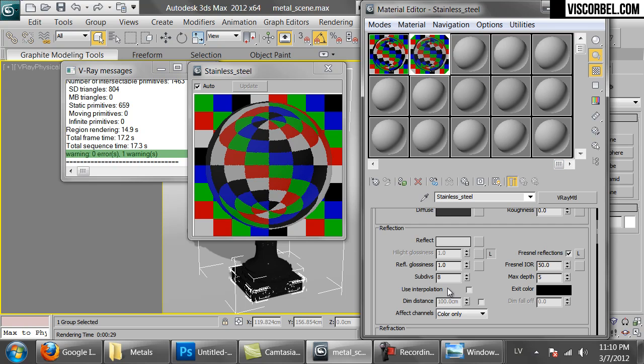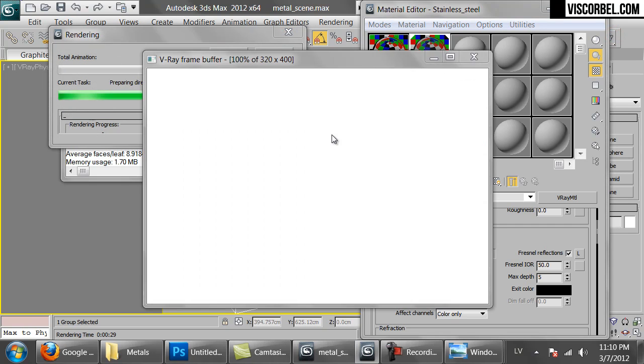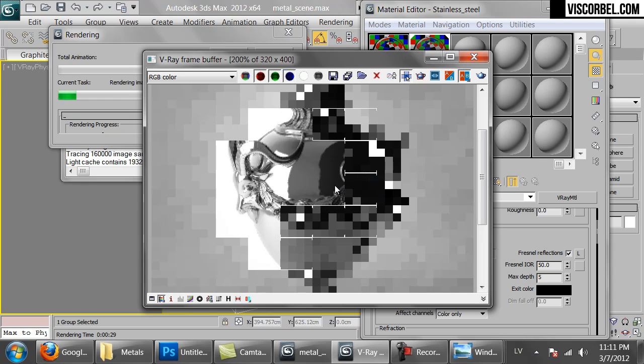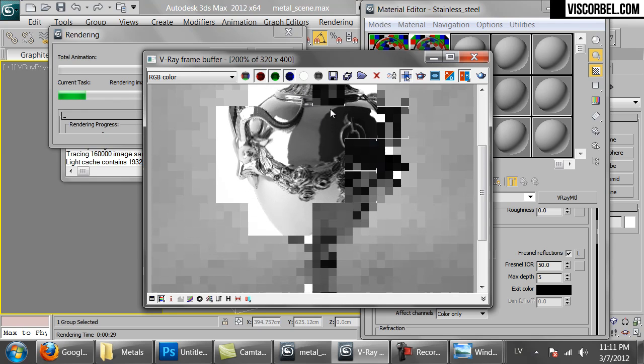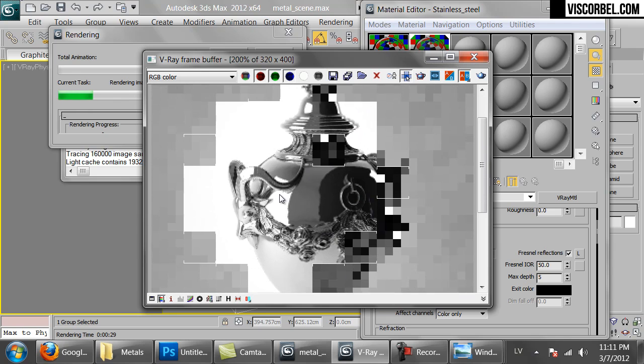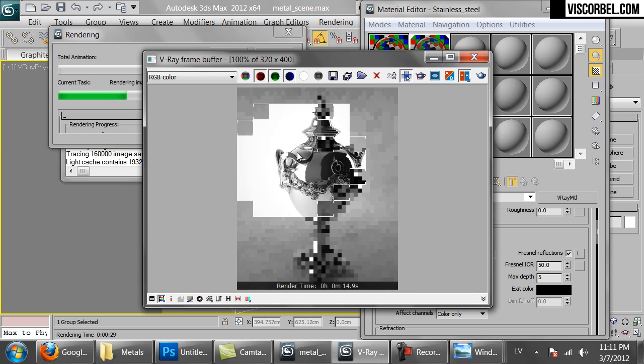Okay, the last step is reducing reflection glossiness to 0.96 and re-render. So you can see the overall appearance is a bit lighter. It's not as reflective as chrome, and that's basically the only difference from chrome.